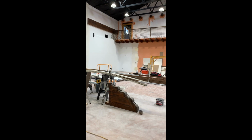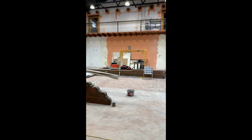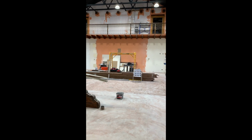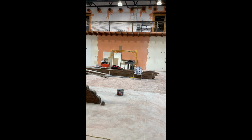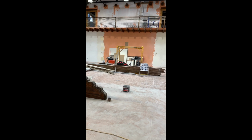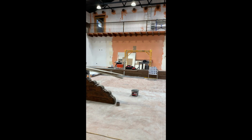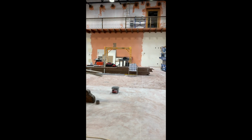As I'm looking up front here, Scott, where we see the darker paint, that's roughly where the stage area will be. Yes, the stage will be the whole way across. This stack of lumber there is for framing the stage. It's only going to be 6 inches high, right. So we won't have too much difficulty getting up and down. And there will be a ramp on the right-hand side. That's the side with the chair.